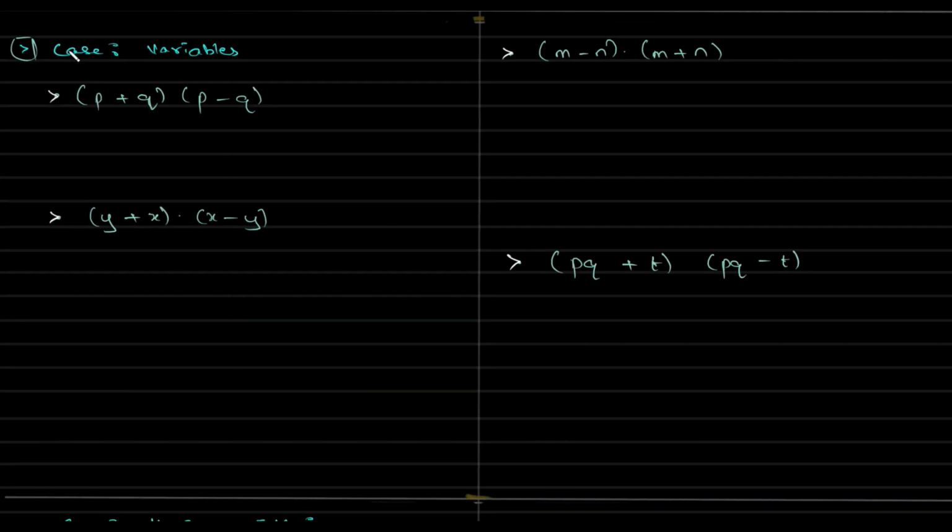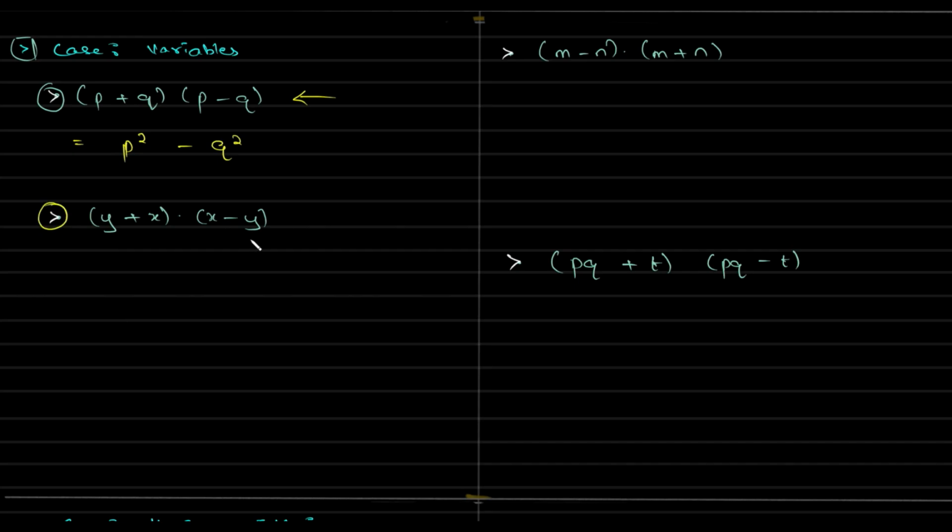So let's start off with changing variables. That is, in place of a square minus b square, (a plus b) into (a minus b), I have (p plus q) into (p minus q). So quite simple. This will be p square minus q square. Again, I've seen many kids, just because there is a change in variable, they forget the identity altogether. They know the identity, but they forget. The simple reason is the change of variable, and they can't recognize it. That's why I have this slide.